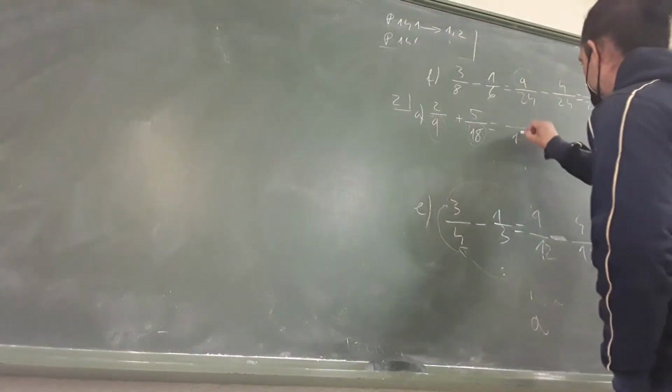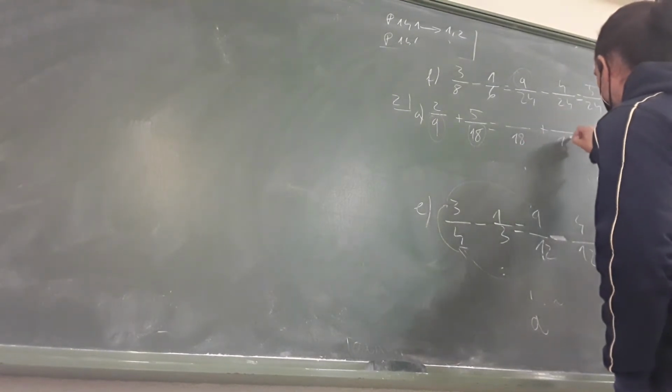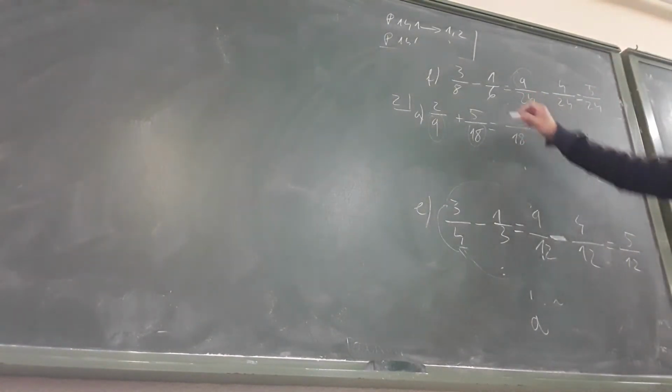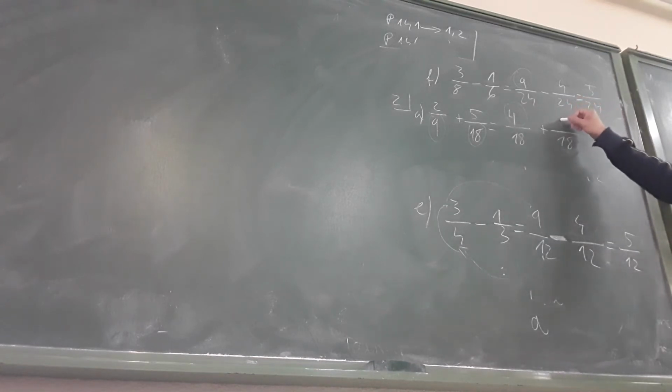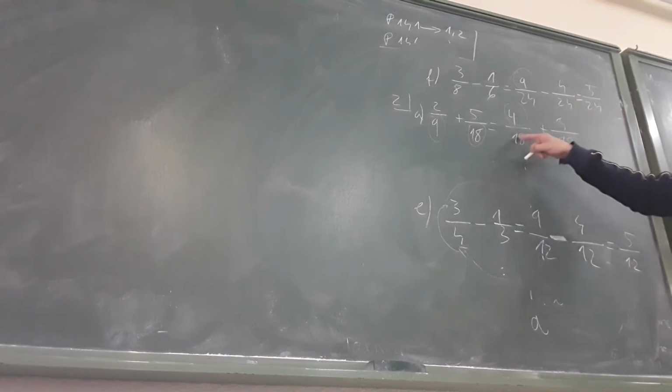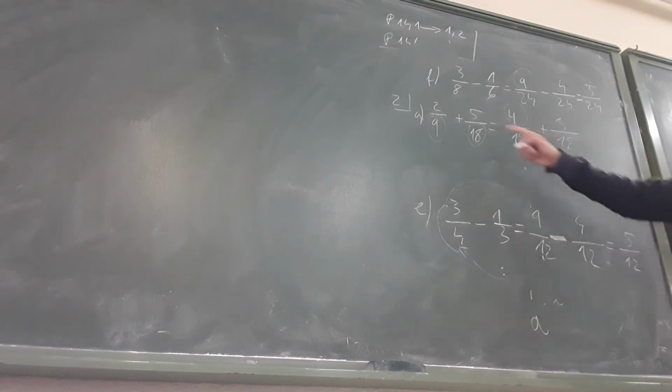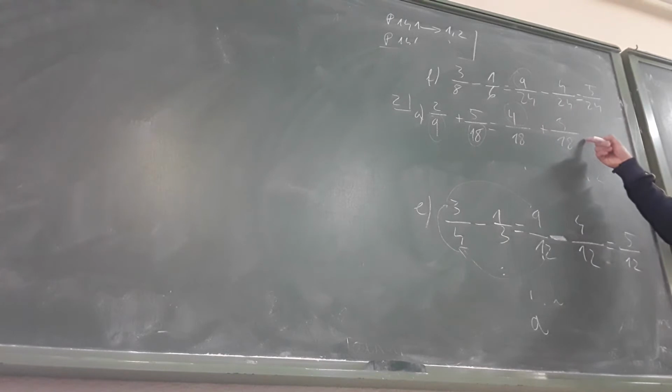Ok, so, 18, Lucía, and 18 here. Now you tell me, please, the number here. Remember, you have to divide and then multiply the result. 4, number 4, is it right? Yes. What about the number here? 5. Did we change the denominator? No, sorry, here and here. Did we change the denominator coming from this fraction to this new one?